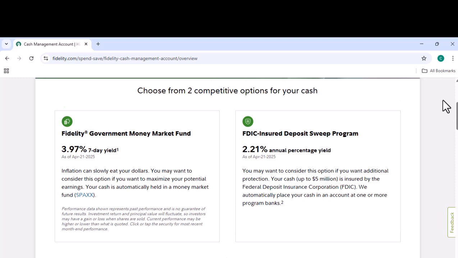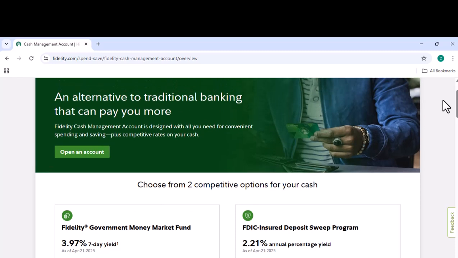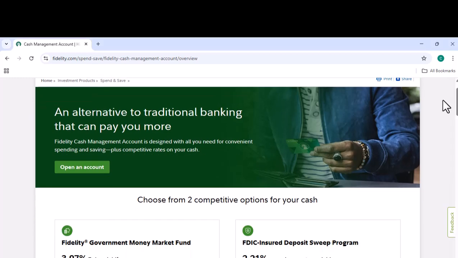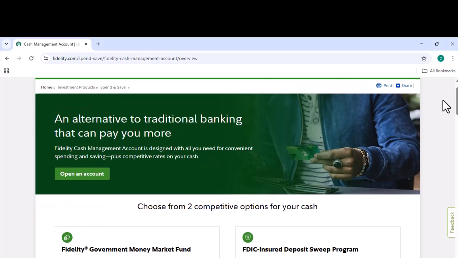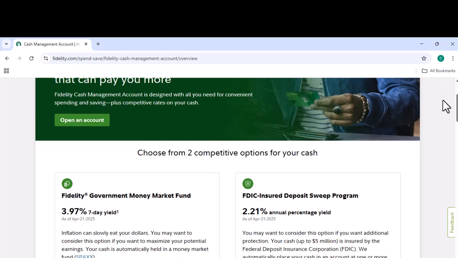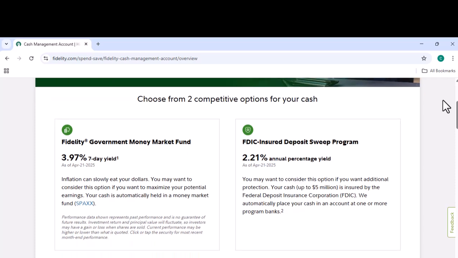2. Returns, interest and yield. Savings accounts, interest rates can vary widely. Traditional savings accounts often offer very low yields. High-yield savings accounts offer more competitive rates but can still fluctuate with market conditions. Fidelity money market funds. These offer yields that fluctuate based on short-term interest rates. Historically, their yields have often been higher than those of traditional savings accounts, especially in periods of higher interest rates. However, this is not guaranteed and can change. Fidelity Cash Management Account. The yield offered is typically linked to money market rates and can be more competitive than a standard checking account. Fidelity CDs offer a fixed interest rate for a specific term, which can be attractive if you anticipate interest rates falling.